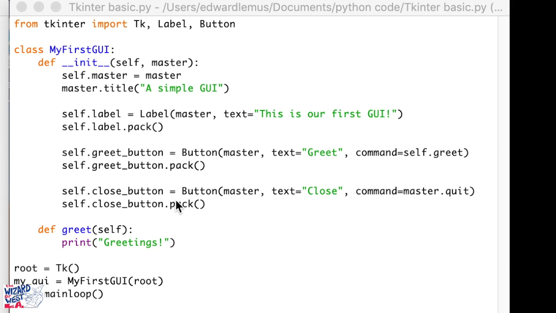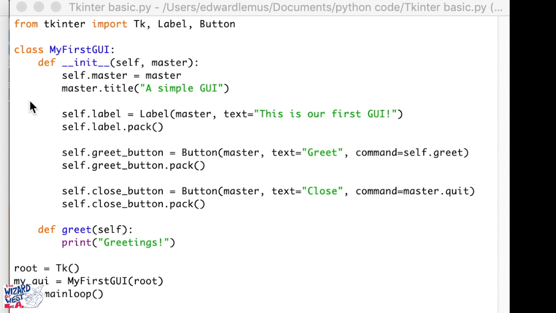And if you go to the other button, which is labeled close, which is the text, it goes to master and quit. It will go to this one, which is declared as master, and it will go to the idea of quit, which will stop the program. This starts it, and this will go through it and run the loop so you can see it.